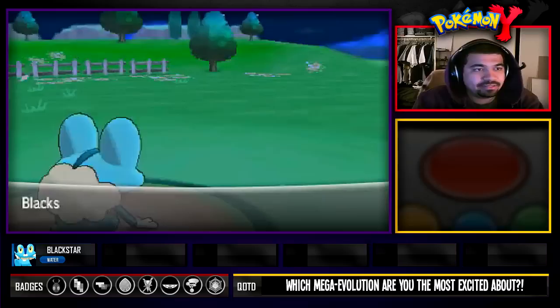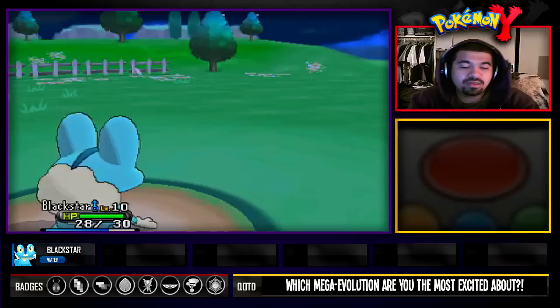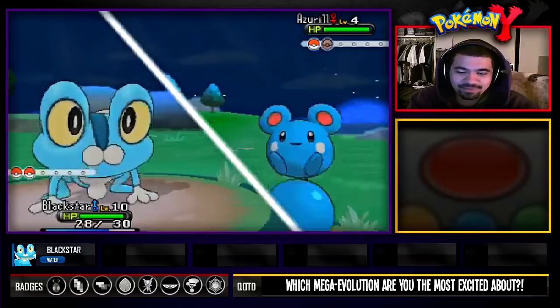Azurill! Where's Numb Nexus when you need him? Look at this guy bouncing on his tail. Bong, bong, bong. Get wrecked, yo. Get wrecked.